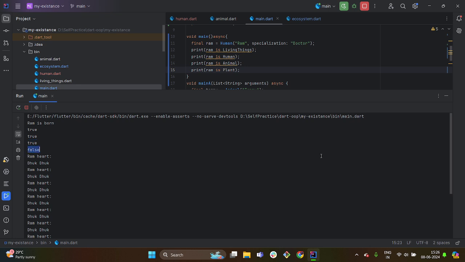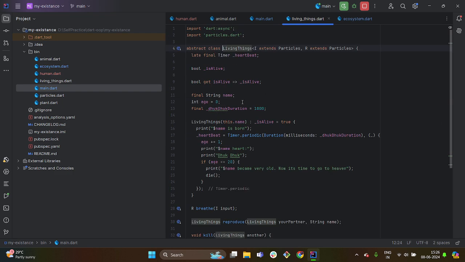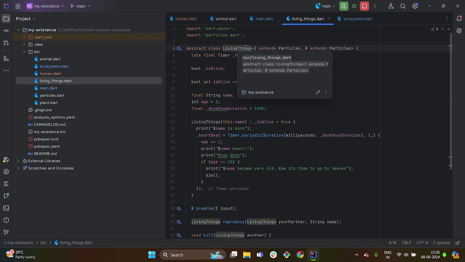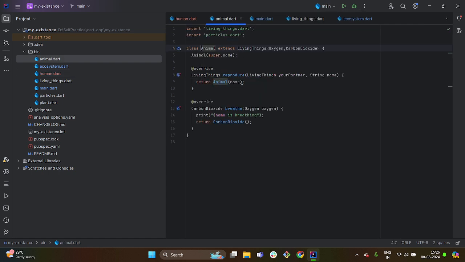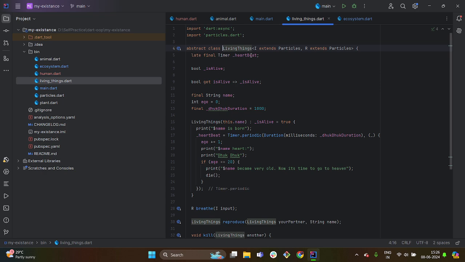Ram is Plant is false, because if we look closely, Human extends Animal. That means Ram is an object of Human, but he extends Animal. He also has all of the properties of Animal, and since Animal also extends LivingThing, Ram also has all of the properties of LivingThing.